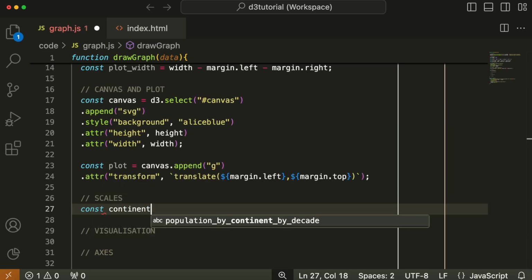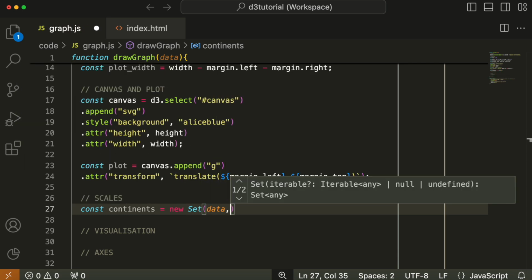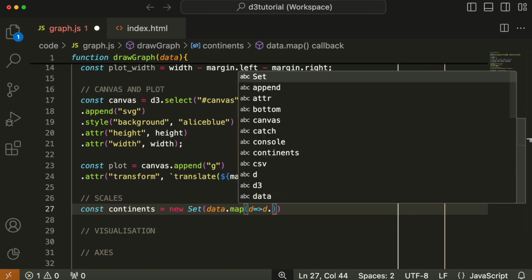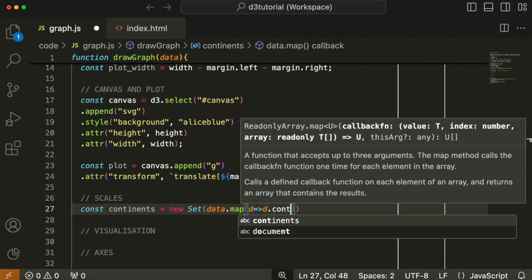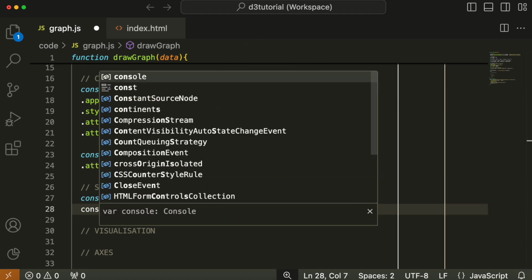To create the scales, we create 2 helper sets. So we're going to get all the unique values for continent, and call them continent. And we're going to get all the unique values for year.